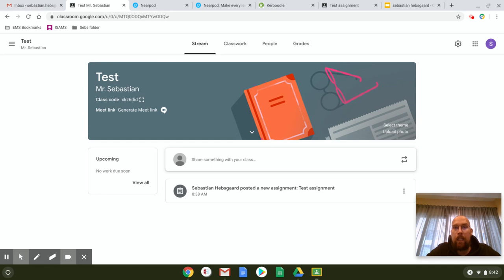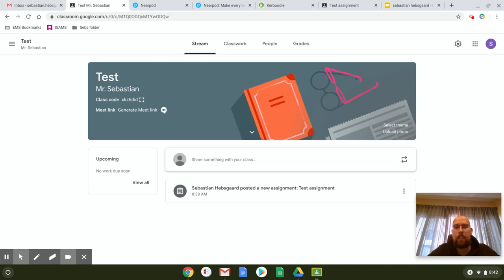I also have a couple of things that I would like you to listen very carefully to, as this is very important to me. Okay? It is when you share documents instead of uploading them as classwork. So today I'll show you exactly how to do it so that you don't have to share it with me anymore. As long as it's in your Google Drive folder that I already have access to, you don't need to share anything. Okay, if you share it and don't post it, that means you haven't done it. Even though you shared it, it means you haven't done it. It has to be in the Google Classroom.